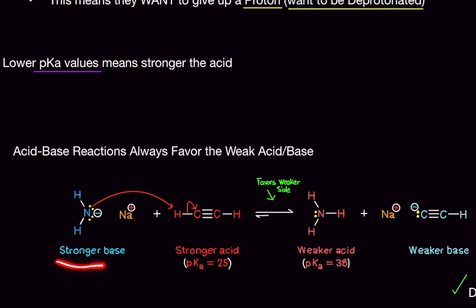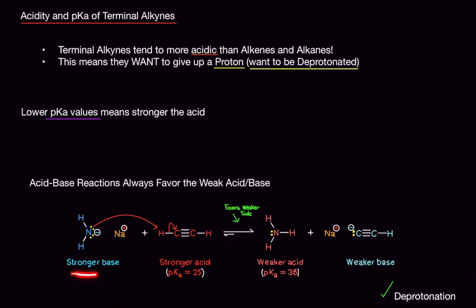You'll notice it's a stronger acid and stronger base. The stronger is comparing from the reactants to the products. So I'm comparing this side to this side. This base is stronger than this side. That's what I'm trying to say. Okay, so the strong base, the conjugate becomes the weaker acid. That's just by definition. And then the strong acid, the conjugate is a weaker base.